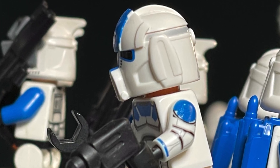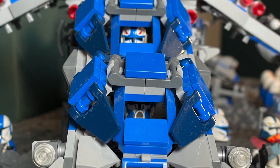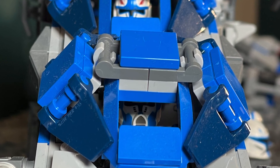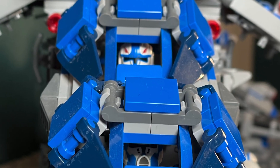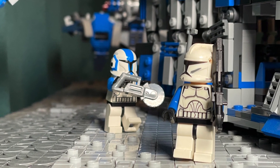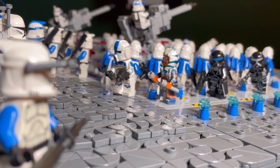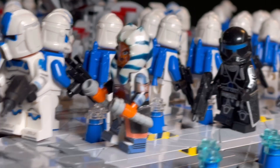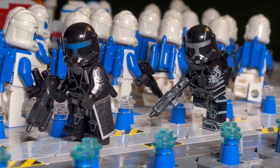We also got this RP-2 501st clone pilot with some tools. I mix Phase 1 and Phase 2 in this MOC. Here you can see two RP-2 clone pilots — Hatchet on the bottom and on the top we got the clone trooper Hawk. On the left side of the gunship, we got this animated Phase 1 comm helmet clone trooper who is also working on the ship. And here we got Ahsoka walking towards the gunship in animated Phase 1 armor style. Here is Smash and his buddy also from his unit, both using Area Light custom helmets.